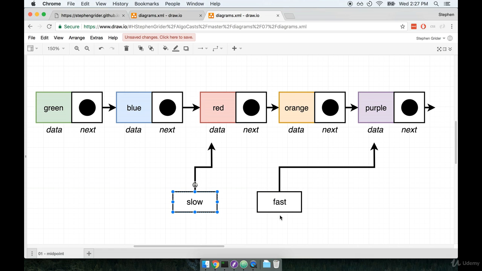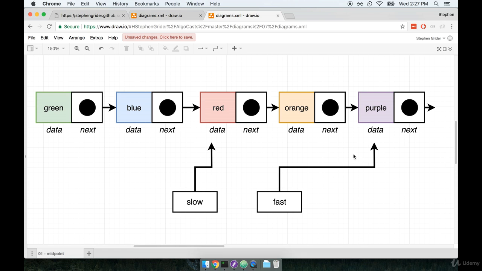So that is the general problem-solving strategy that we're going to use for a lot of different questions. We're going to create these 2 separate variables, then we will iterate through our linked list. One will move forward at a slow pace of 1 node per loop, and the other will move forward at a faster pace of 2 elements per loop. And then we can make some comparison between the 2 of them and kind of derive some neat information about the linked list from that.